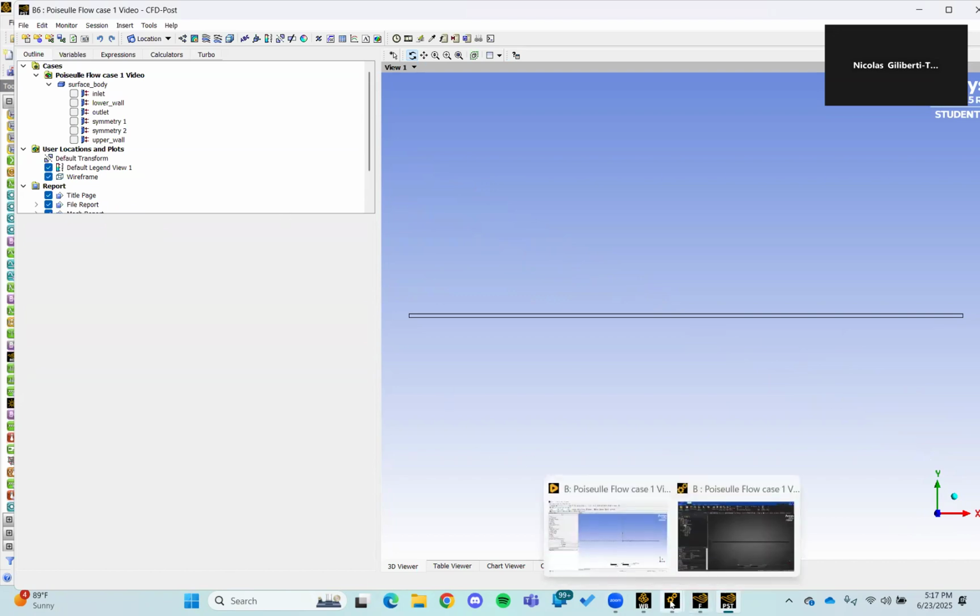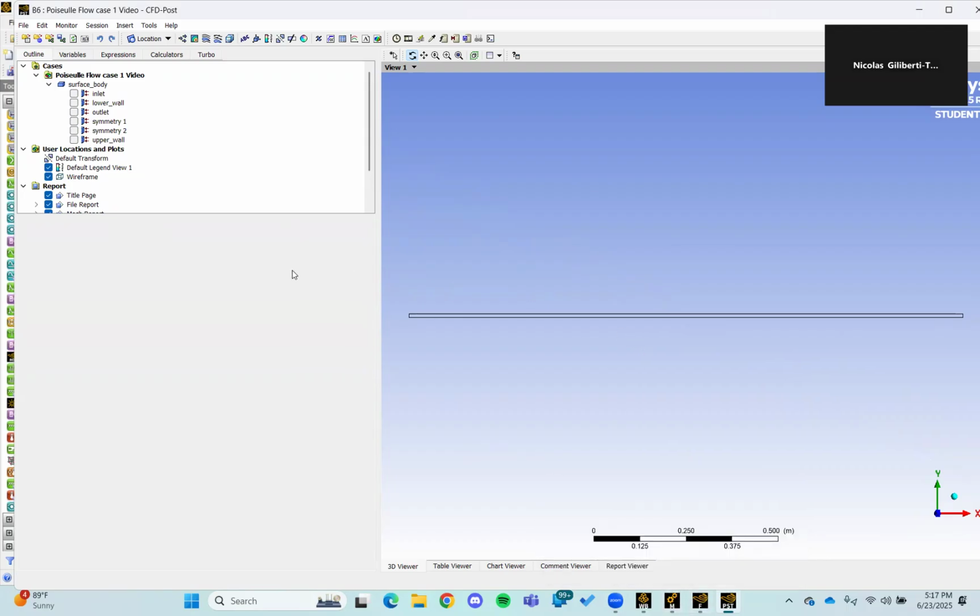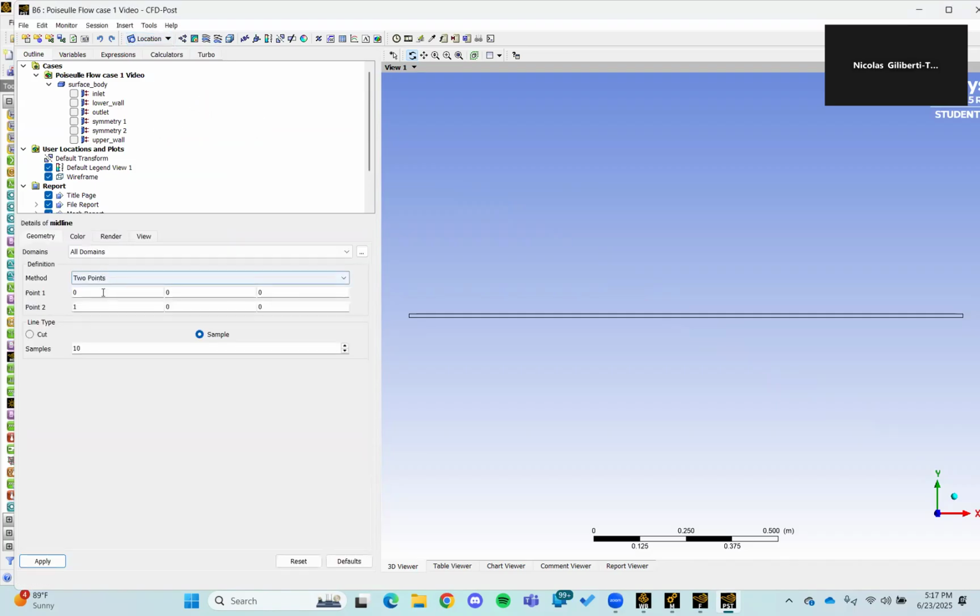We could close these as well if we want, because they're fine, but don't worry. We're going to first add our lines. We're going to have a midpoint line. Since we chose 1500 as our length, the midpoint would be 0.75.